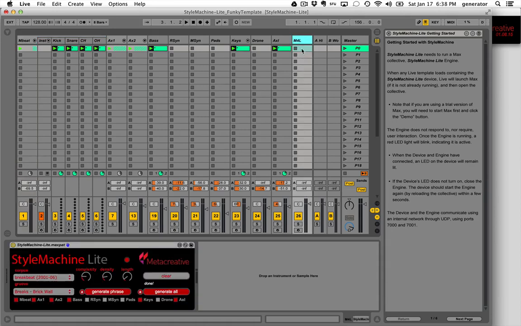So just to go over then what is going on here: every time I click Generate Phrase, it's going to look to whatever is in the corpus right here and use that information to generate some new material for the clip slot. So I'll try that again. So you can see it's generated the 8 measures here in that first scene. I can do it again and it'll be a completely different phrase that's being generated.